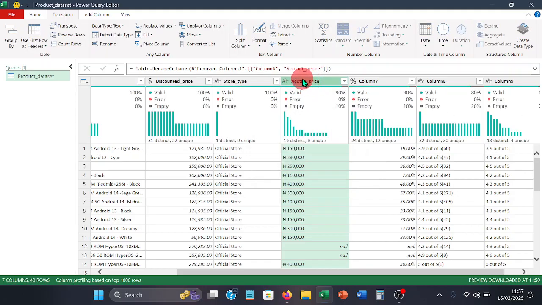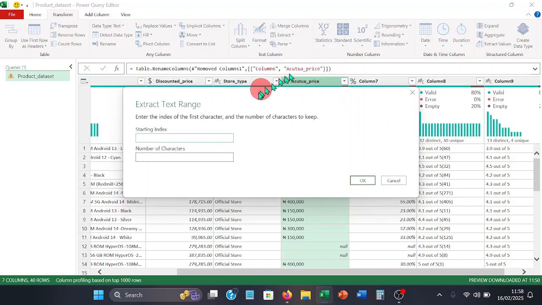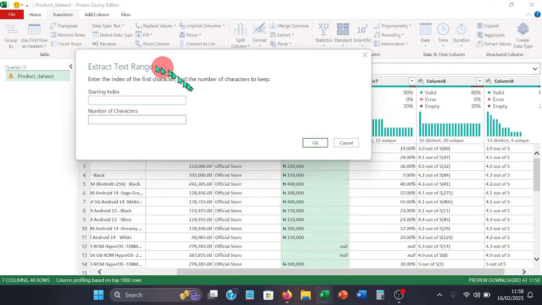The same thing we did. You right click on it. So extract, still in the transform tab, text column, extract, range. Let's keep it up here.